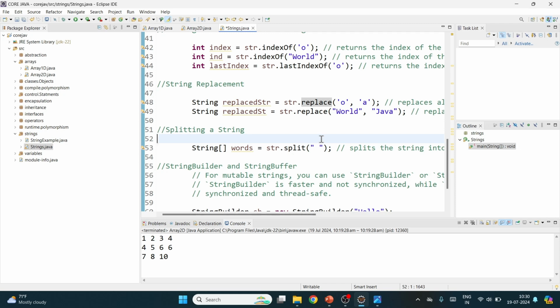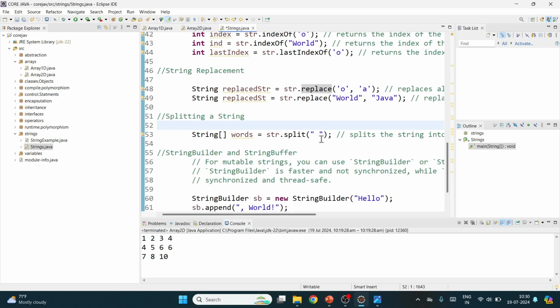And we can also split a string, obviously. The split method is used for that. These are all built-in methods, guys, no need to worry. We just need to know these types of methods are present in the Java compiler so that we can use them. What the split method will do is, as we know, in general when writing information, we separate the words, right? Hello world, hello world, how are you?